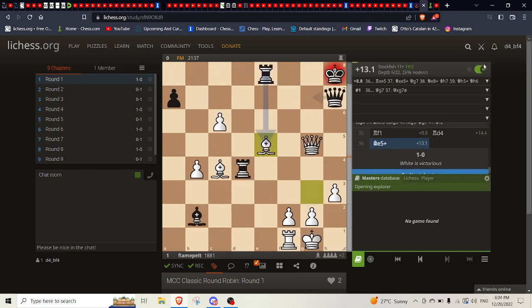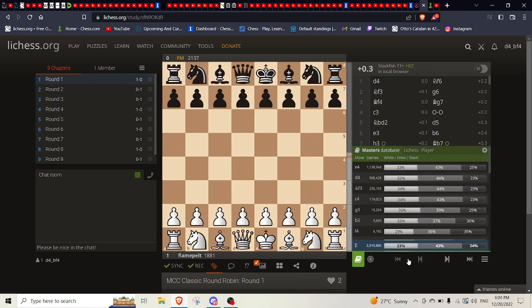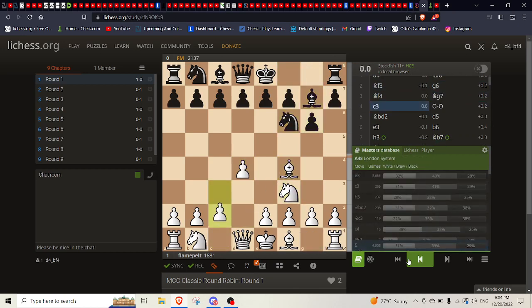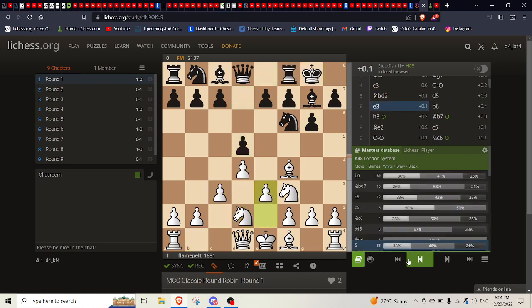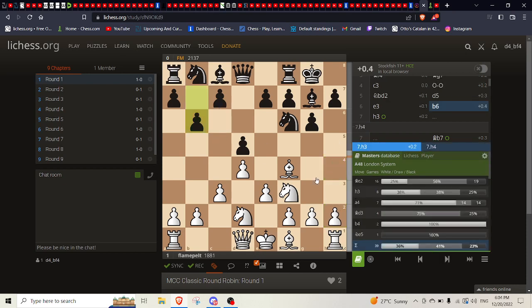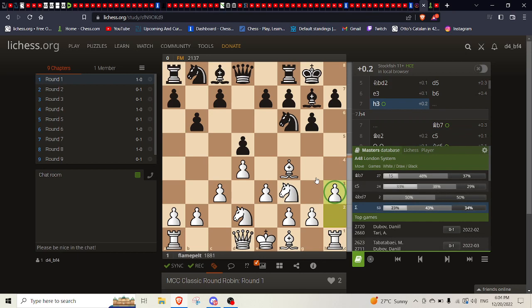Anyway, we started with a London system. And normally he plays King's Indian, but he went for a Greenfield setup. I don't know what to say here, but it's sort of just a position. There's not really much going on. It's a positional game from here on, and I guess that's sort of what I like to play for. You could also play with h4 and h5, but I'm not into that stuff. I'm trying to squeeze, not checkmate.